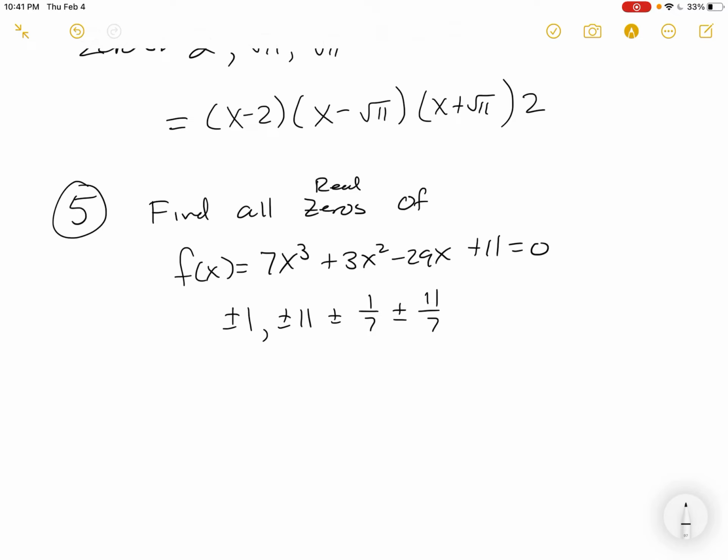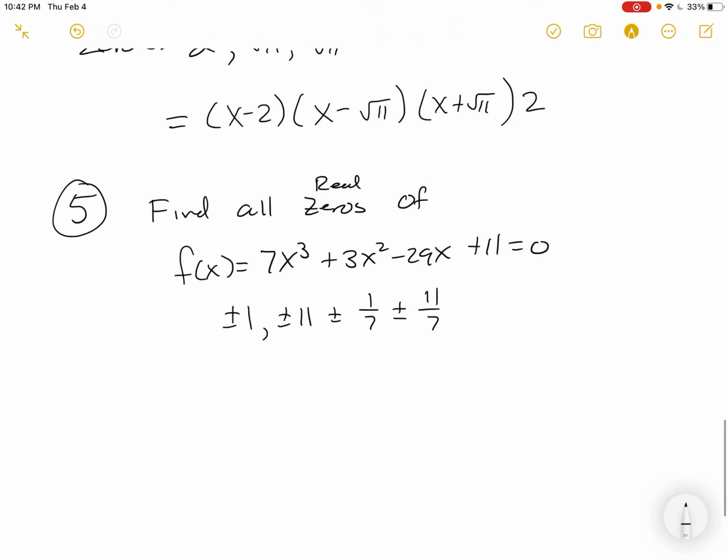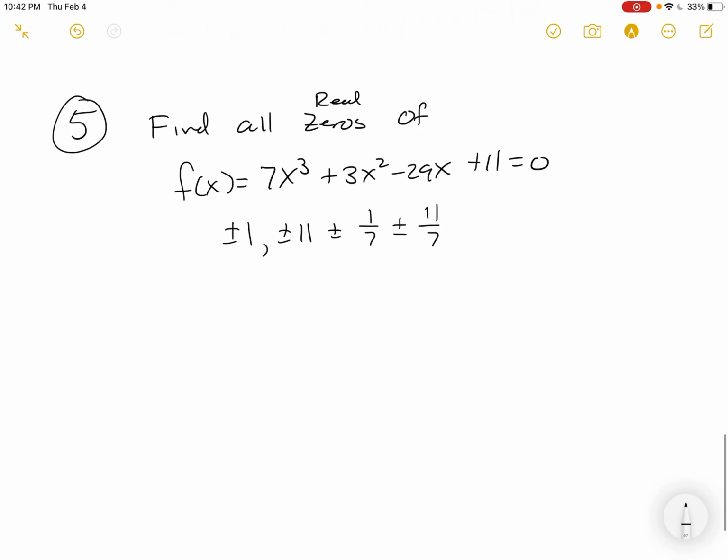We could look right here, and Descartes' Rule of Signs would tell us that there's either 2 or 0 positive real roots. Okay, only 2 or 0 positive real roots. Well, we could go hopeful for 1. We could look at the negative 1 too and find out how many negative roots there are. I don't know, I'm just going to focus on the positive roots right now. I would totally suggest synthetic division. Let's see what our thing looks like.